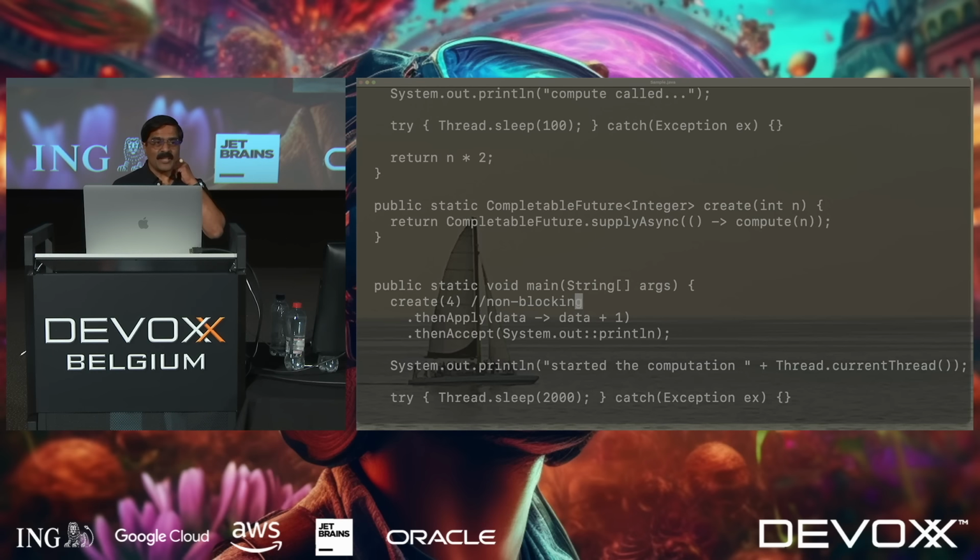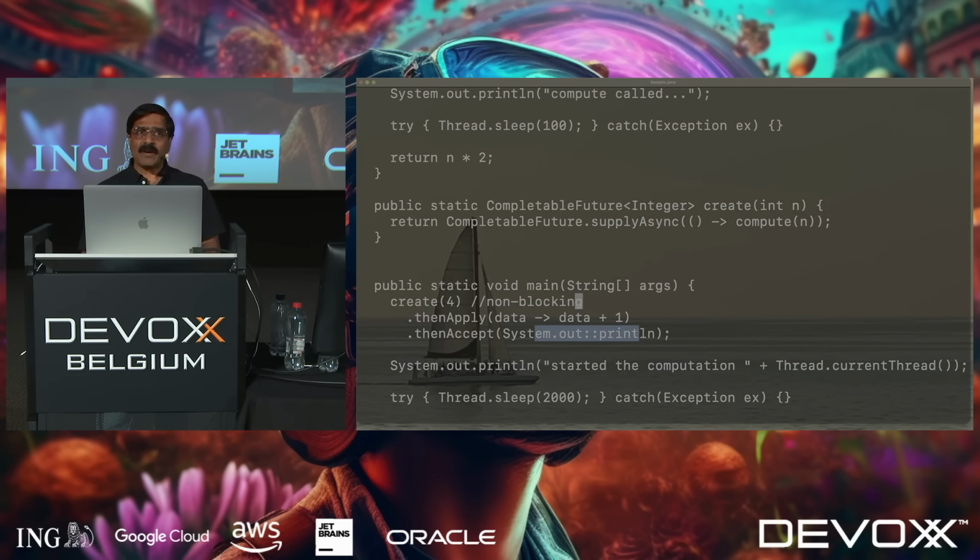It means that the thread is not blocking and waiting. So what does the thread do? It immediately goes off to do something after that. And in the meantime, when the task is completed, then that part of code is going to be called. And when that's completed, the next is going to get called, and you keep moving forward. So that's basically the behavior of a completable future, because it's just a promise. So far, so good? All right.